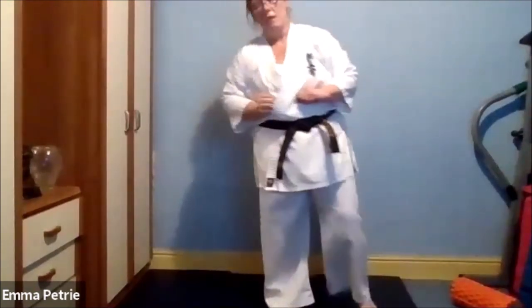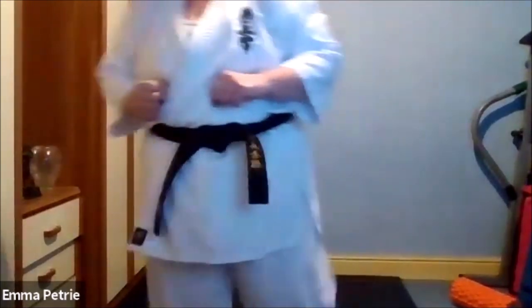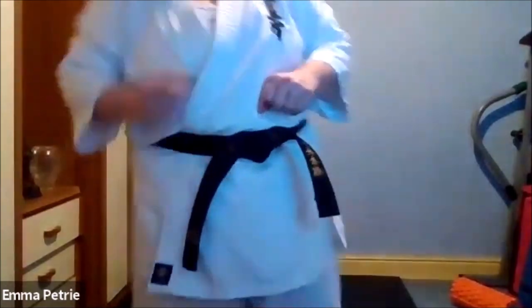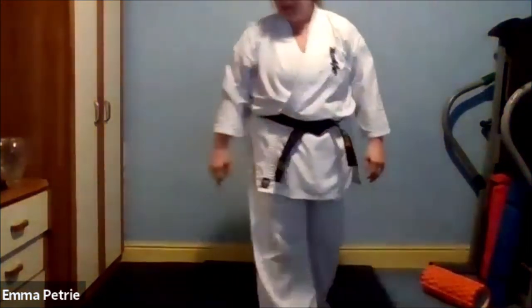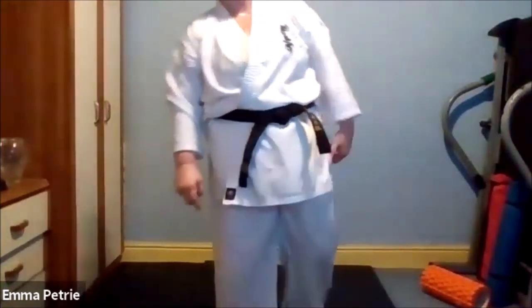We'll just do one of the stances. We'll just do Kokutsu Dachi, the easier stance. These are the last couple of exercises. We won't do any fighting techniques tonight, as we've done some on Monday, and next Monday there'll be lots more fighting techniques.